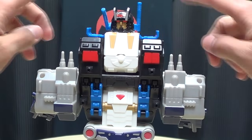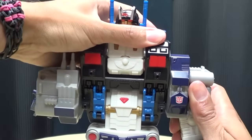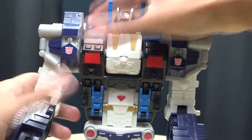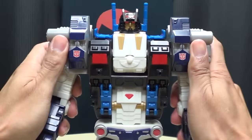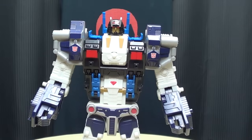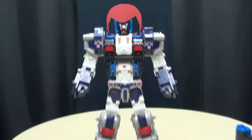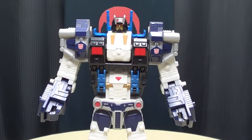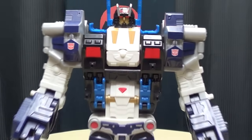He's too tall. Bring those blue pieces back down on his shoulders, rotate the arms down, slide them up like that, around, slide it up, and there you go. There you have Metroplex in his full-on robot mode. I believe they call this the battle mode. And, yeah, he's a big boy. He's very big. He's skinny, he's lanky, but he still looks like he will kill you with one punch.